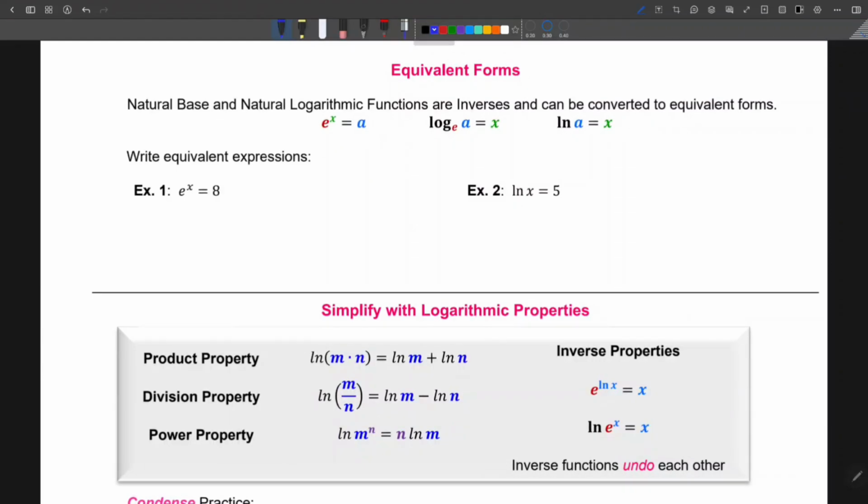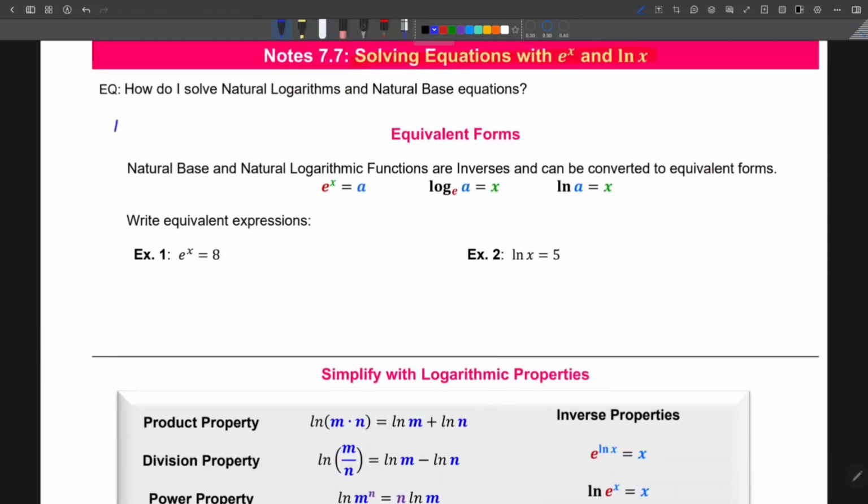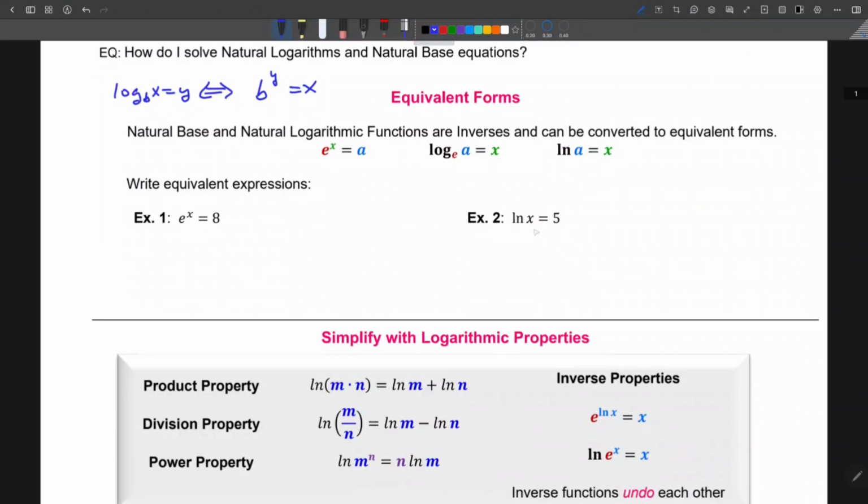Before we work our way through, we can rewrite all of these things, right? Just like we could take log base b of x is equal to y and rewrite this as b to the y is equal to x, we can rewrite this natural base and the natural logarithm. We can go from one form to the other. It's kind of just rewriting it, but it might be a little bit confusing when it's in this natural log form versus log base e form. So let's start with example 2. Even though there's no number there, there's an e as a base, right? That is a logarithm. So we could rewrite this, just changing form.